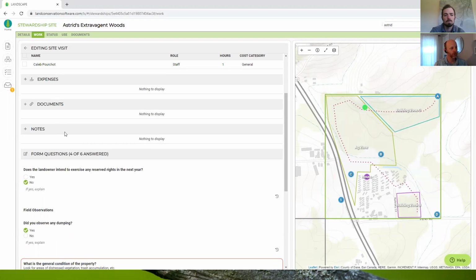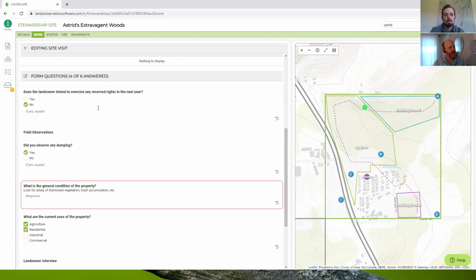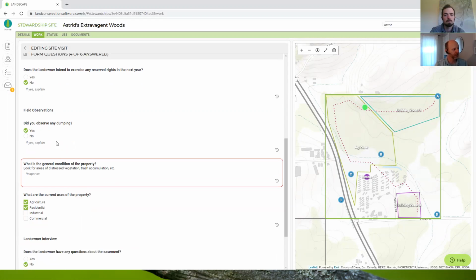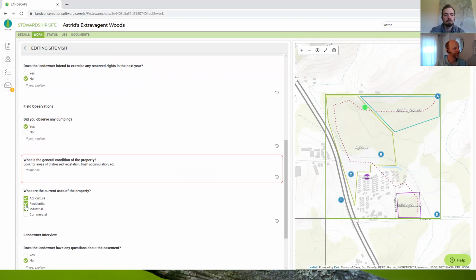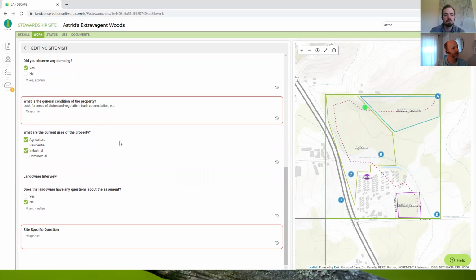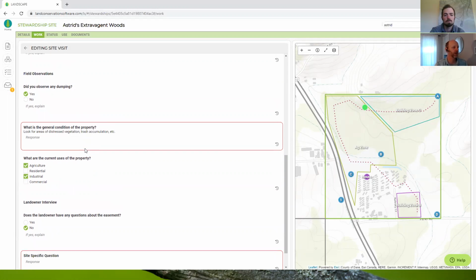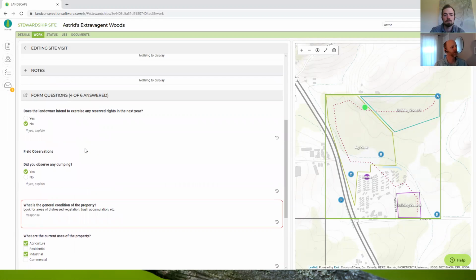You can take just notes, but then every site visit can have its own custom form. This is just a sample of what you can do, but basically you can generate your own form questions. They can be yes, no, multiple choice, short answer. Each type of visit can have its own form, and it's also property specific.